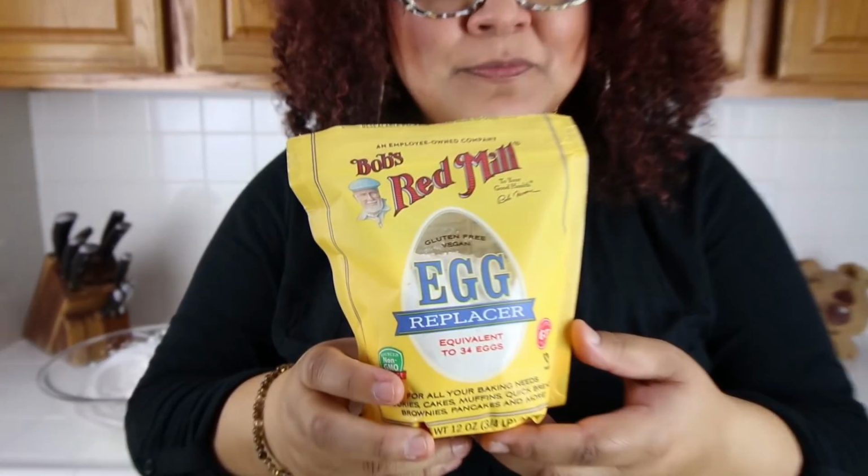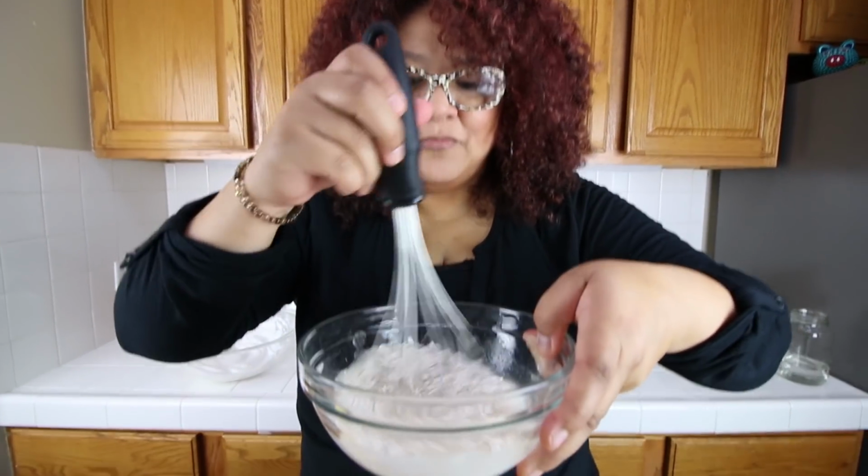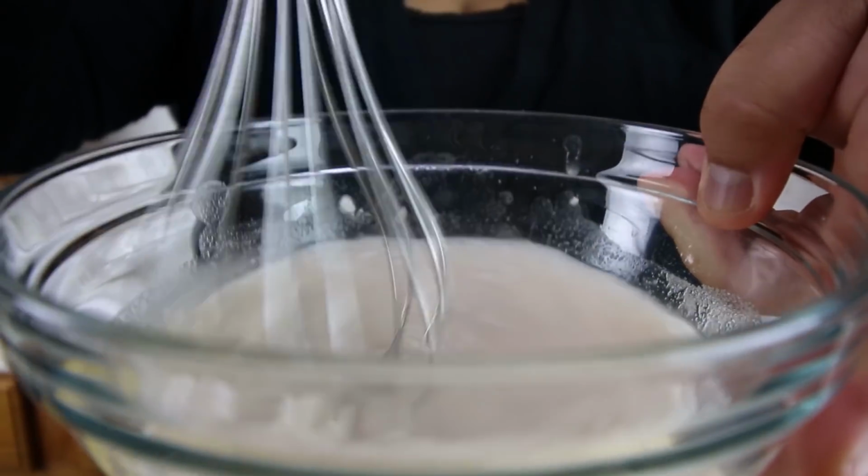So now, after we've done the egg whites, we want to get the egg yolks, right? So what I use is Bob's egg replacer, and you can get this at Sprouts or Whole Foods. They have it in the section where it's all the baking, and the flours and sugars and all that. So we're gonna get 8 tablespoons of water, 4 tablespoons of the egg replacer. We're going to put it together, and then mix it until it gets a thick consistency. So pretty much just mixing it and mixing it and mixing it.